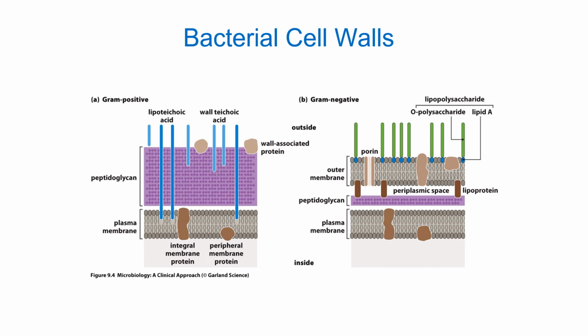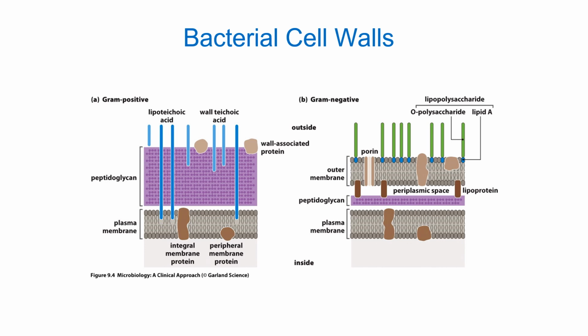Two important categories of bacteria can be identified based solely on the structure of their cell wall. We can identify these different bacteria using a simple laboratory technique known as gram staining. Gram-positive bacteria have a cell wall that contains a very thick layer of peptidoglycan. That's shown on the left. You can see the peptidoglycan in purple, and notice that we have many, many layers of NAM and NAG sugars, held together, of course, by peptides.